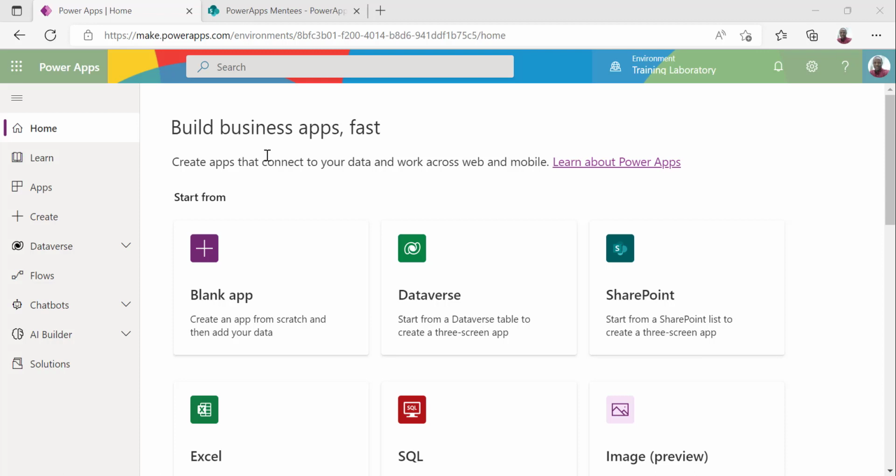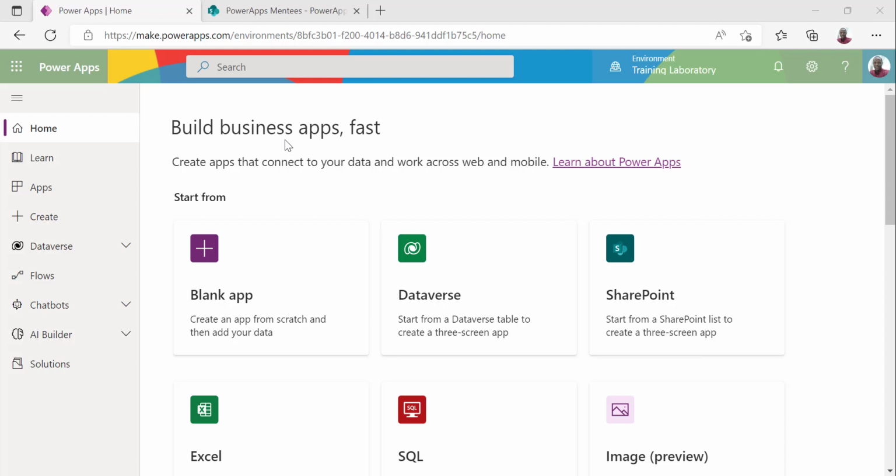So here, the last time we created a Power Apps expression of interest application. We created a SharePoint list, and we automatically created an app from that SharePoint list. So today, we're just going to look at how to create from blank, which is what you'll be doing in most occasions.